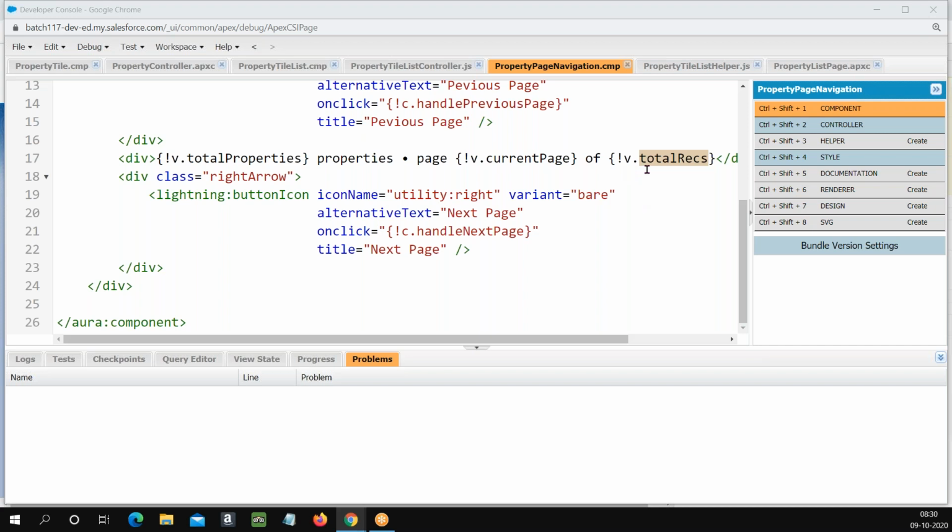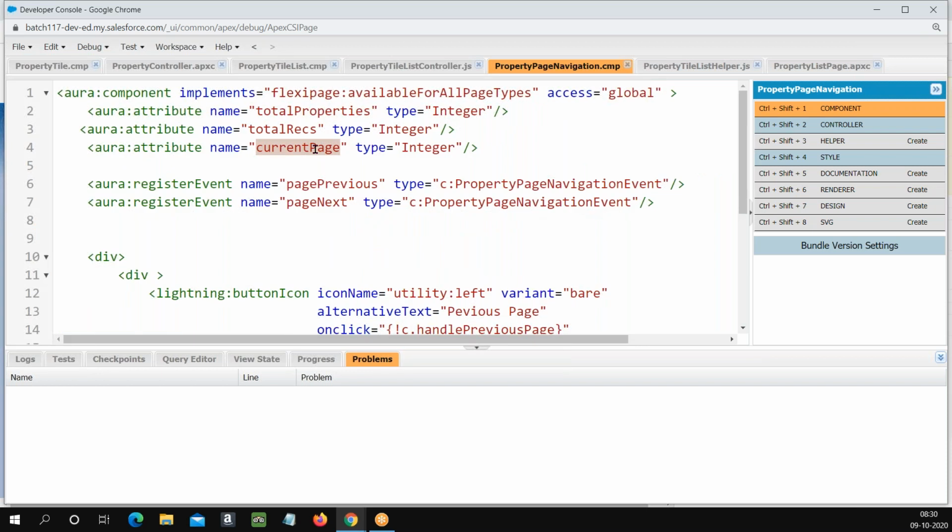Is this right? It should be total records. Yeah, current.